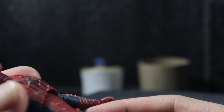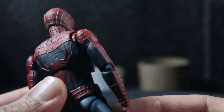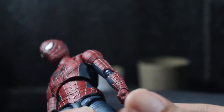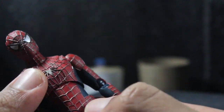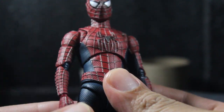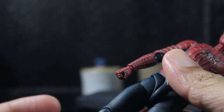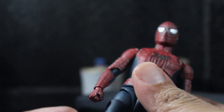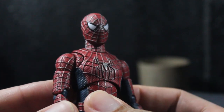Overall, the figure, I like it. Being that it's my first figure of Tobey Maguire Spider-Man, I don't really have that many complaints other than the height and, you know, the leg issue. But that might just be mine. Hopefully I can get a new one. I'll just hit the guys up and let them know, hey, such and such, leg is weird. You gave me two left legs or two right legs, if that makes sense. So yeah. Now we're gonna just jump into articulation.